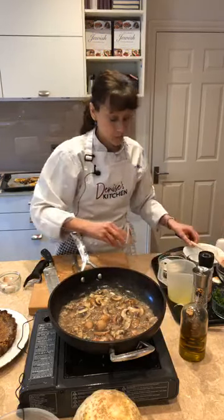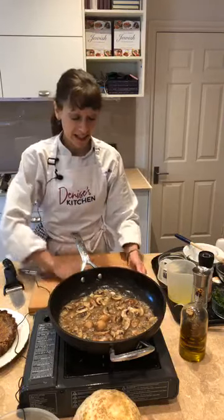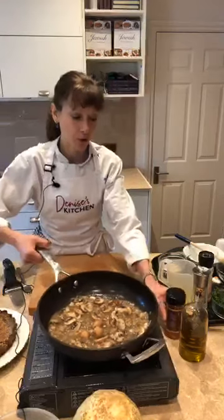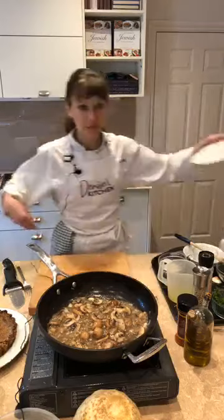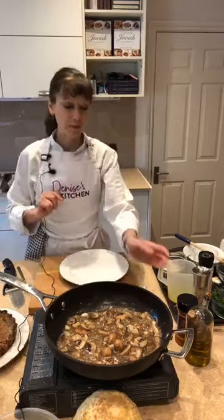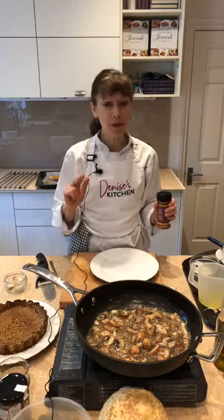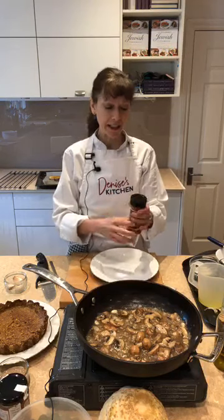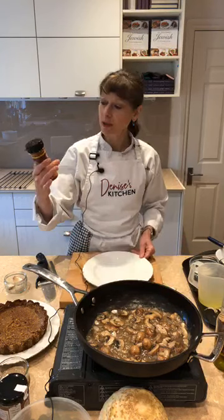So we are ready to plate up our first dish. This is celeriac steaks with a mushroom sauce. So let me get all the dish's ingredients ready. I've got a nice plate. Now, as I said when I was cooking the celeriac steaks, I flavoured this with paprika. There are several types. There's smoked paprika, there's hot, and there's also sort of the regular one. This is just the regular one. The smoked one has quite a lovely aromatic taste. You may prefer that, but this is the one I have got.